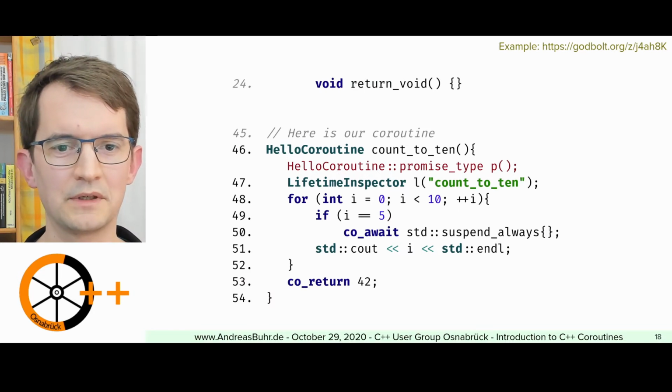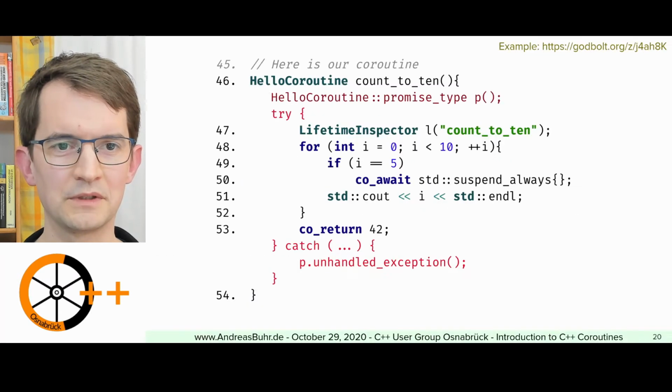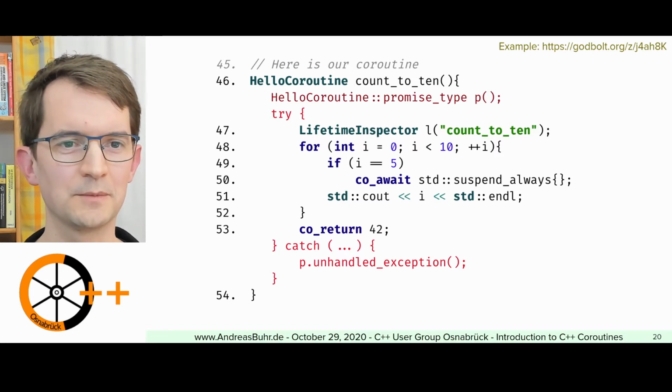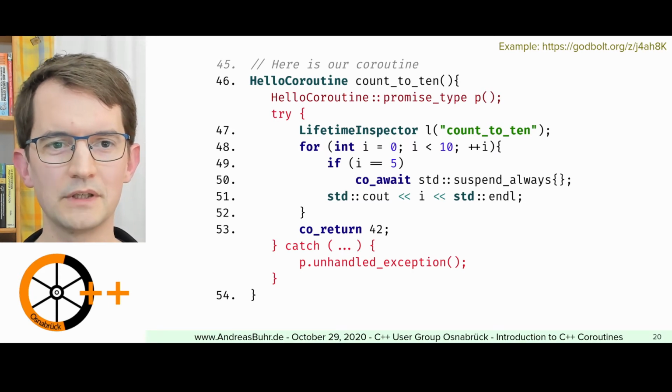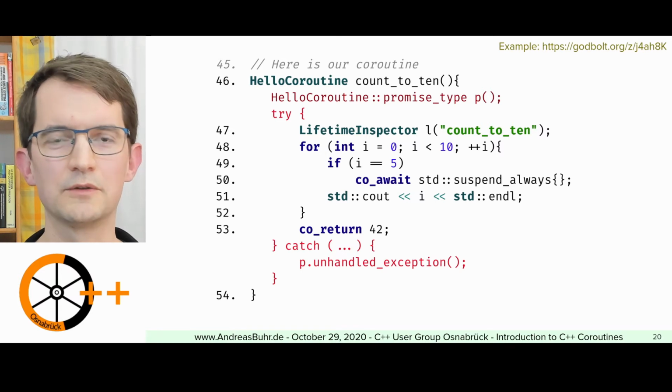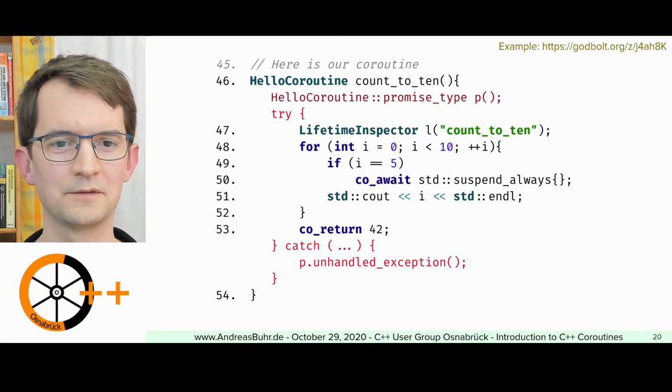That is done by the compiler. So the compiler goes ahead and further changes the function and creates some try-catch block around everything. And if any exception is thrown out of the coroutine body, it will call unhandled_exception on our promise object for us.